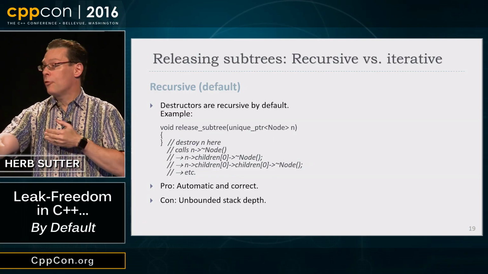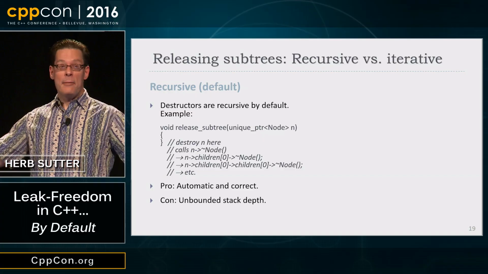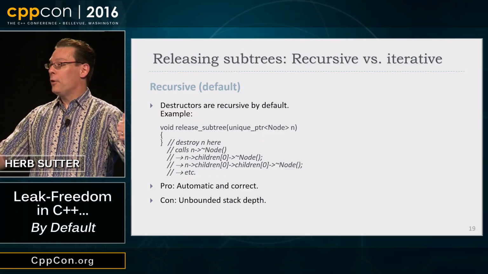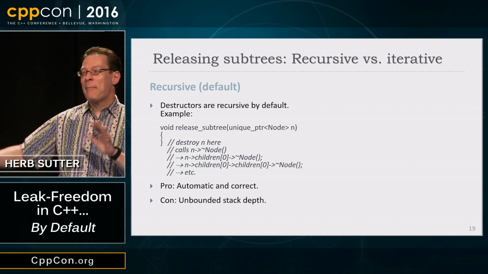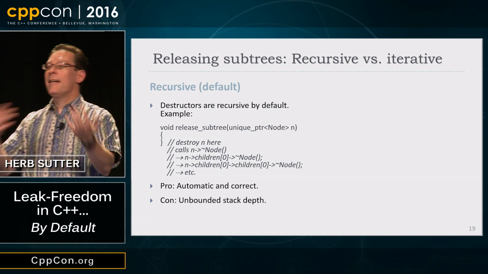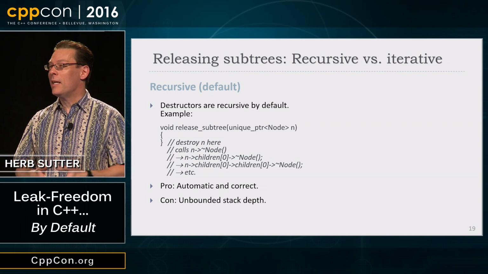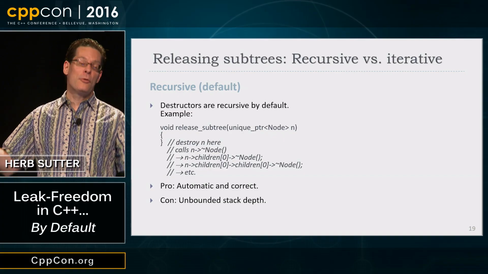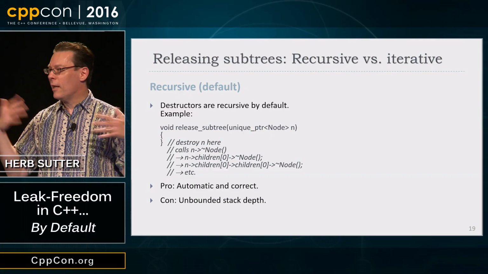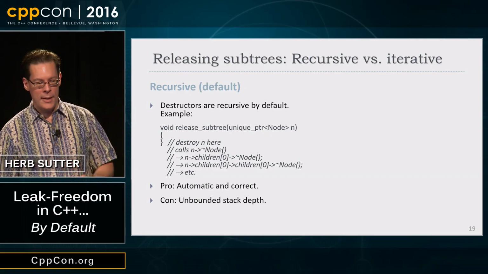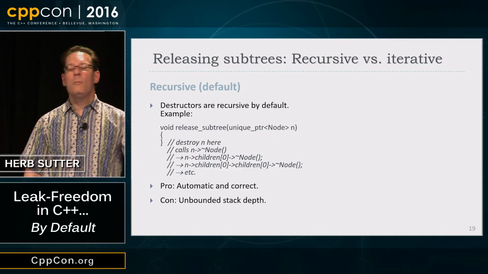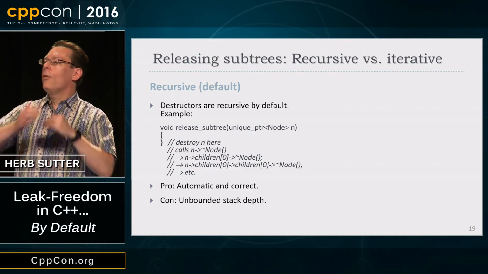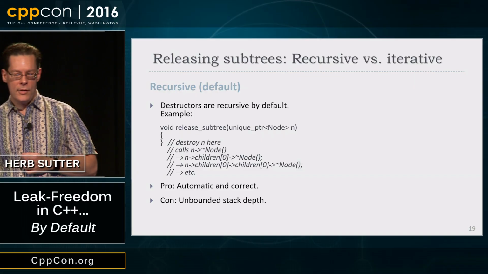because it's going to be recursive in what? The depth of the tree, right? So if you have a nicely balanced tree, good for you, you're log n. The less balanced it is, the less happy your day is going to be. And that can be data dependent at runtime. So maybe in testing and your first 10 customers, it was great in stack space, and then you start getting occasional weird bug reports. This might be why. So it's automatic and correct, but there could be a problem depending on the work the destructors have to do in the depth of nesting.